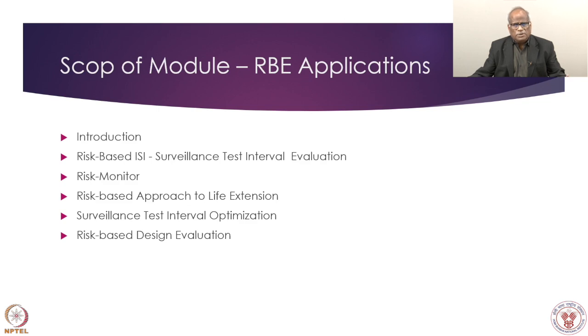a document called technical specification. And technical specification is nothing but the spirit of deterministic safety. Whatever was learned over the years, and every institution learned from there, then it gets percolated down to surveillance test interval, technical specification. And then we have risk-based design evaluation. This particular thing is basically to bring clarity on where we are over-conservative and what is required in the present context. So here is the scope of all our modules. I'll be discussing only 5 lectures in detail. Others I'll combine into one.